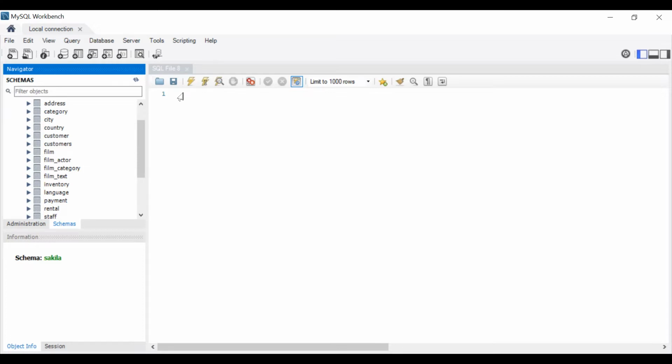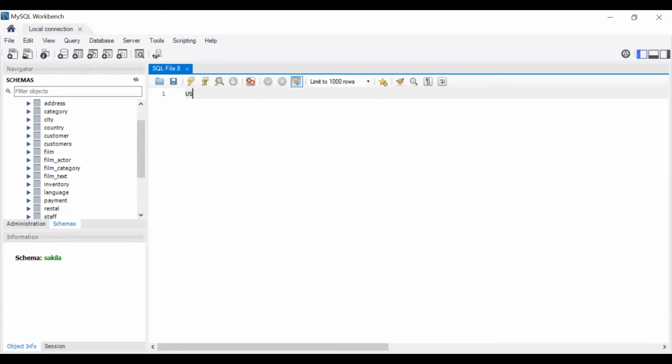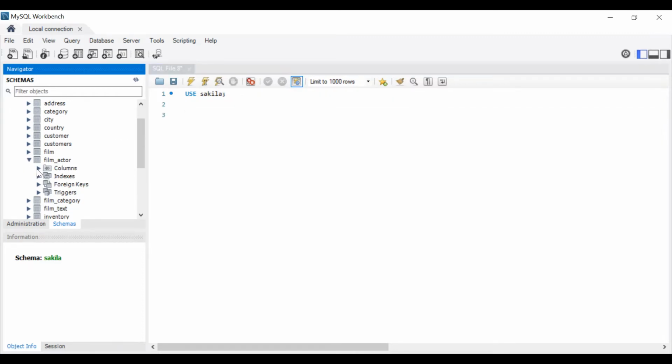First we write use sakila, since we are going to work with the Sakila database, and we execute that. From film_actor, we have three columns: actor ID, film ID, and last update. The same in film_category: film ID, category ID, and last update.